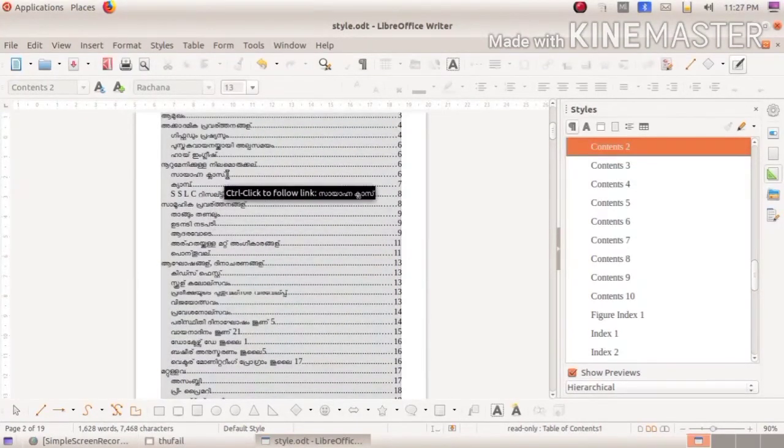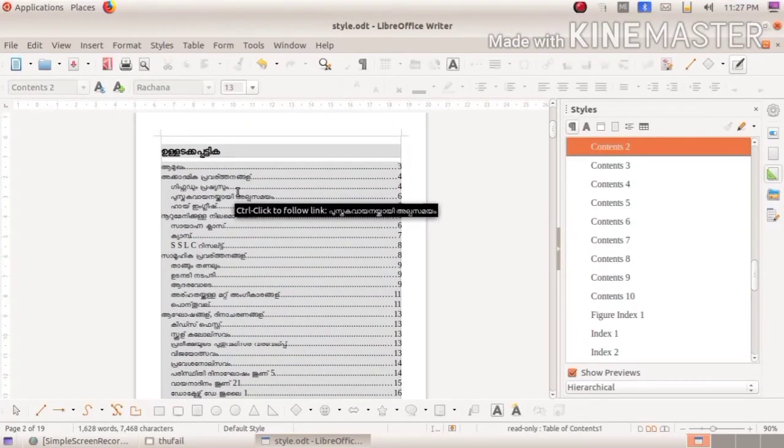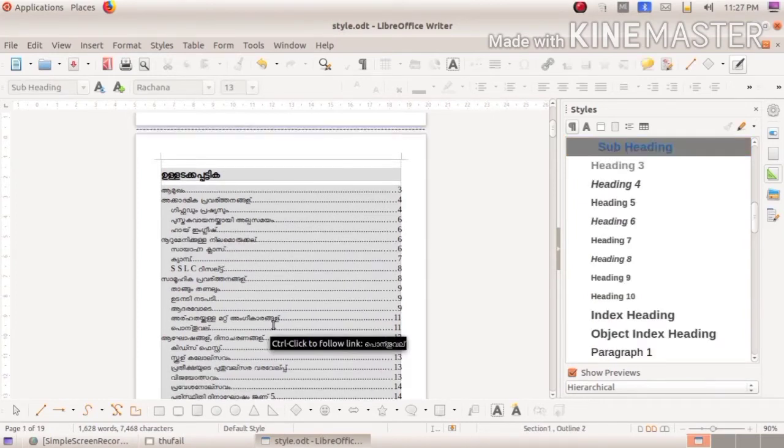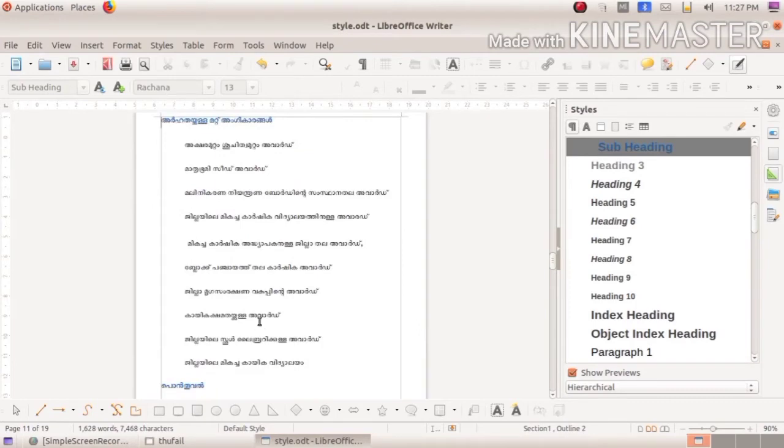When we bring the cursor in the table of contents, we can see a dialog box there: Control click to follow link.